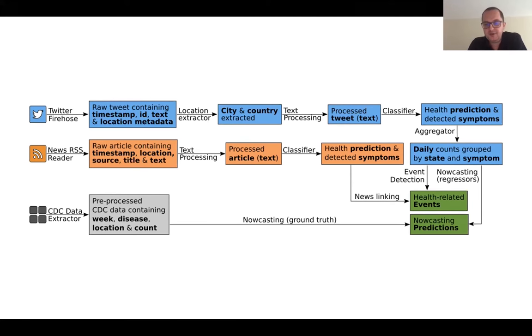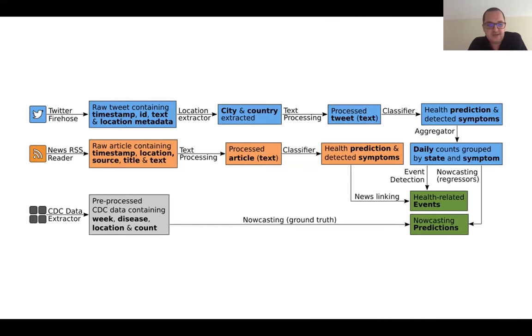What we also wanted to do very early on in this project, in order to increase the confidence in the results, is to compare these results with news sources. Bear in mind that we are processing the Twitter feed in real time as the tweets come in, whereas the newspapers may report something about an incident a few days later. Then, because we wanted to make forecasting and predictions about future events, we had to have our gold standards and ground truth.